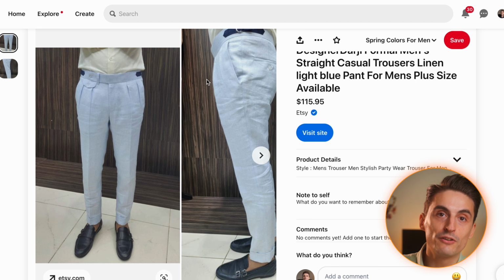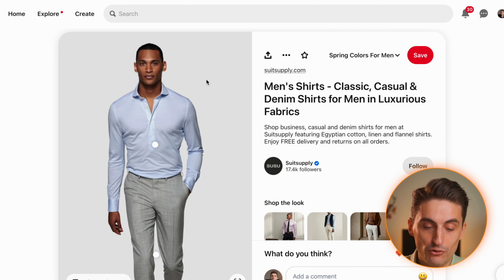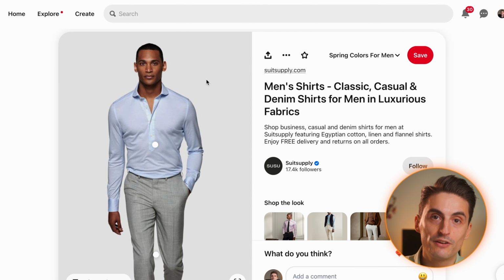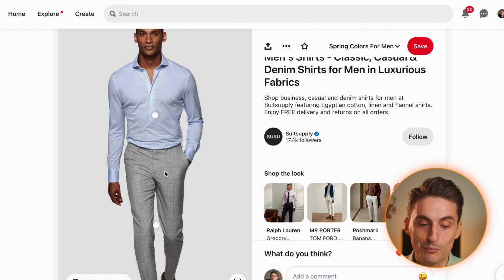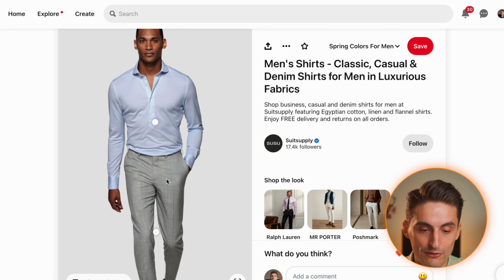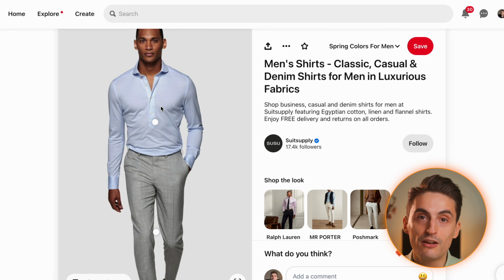Of course, if you have a sports jacket with this and then a white shirt underneath and you have a full suit, then it would look quite alright, especially maybe for a summer wedding. But if you just wear the trousers with the shirt, I don't think it's the ideal color for trousers. But normally if you flip it around and you have the light blue on your upper body, it's one of those colors that look good on pretty much everybody. That's why it's also one of the most common colors for shirts, of course. And in this case, you can see again from Suit Supply, we have light gray trousers and then a light blue shirt. If you would switch this around and you would wear this color of blue for the trousers, in my opinion, not the best look.